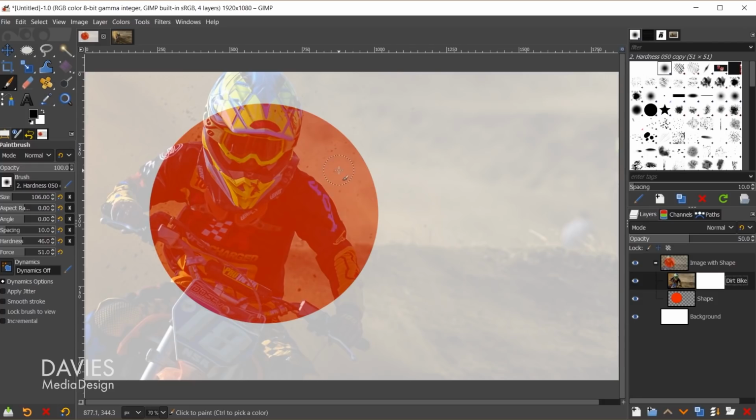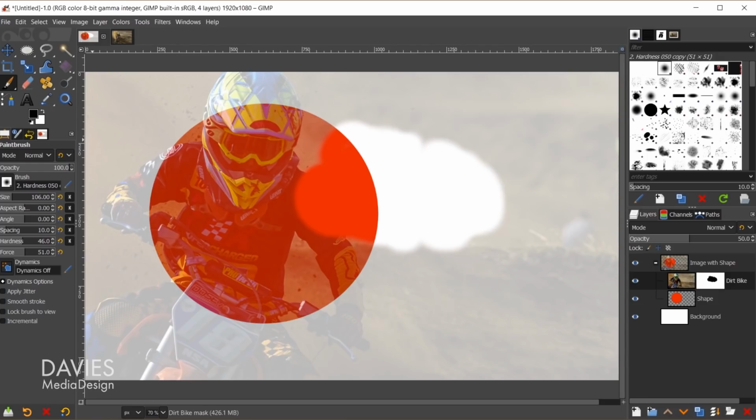Now if I paint black on this layer mask, you'll see it's going to reveal the layers below. In this case, we have the red shape layer below, or if we come over here, we have the white background layer below. Anytime we paint black on a layer mask, it's like using the eraser tool, except it's not happening directly with the pixels on our image layer. It's happening on the layer mask, so that's why it's non-destructive. You can see here in the thumbnail that the image is totally intact.